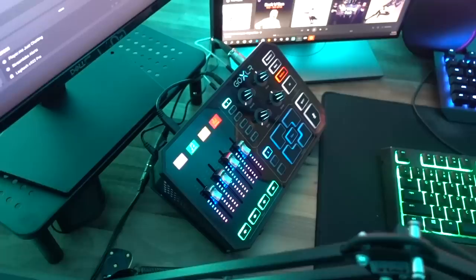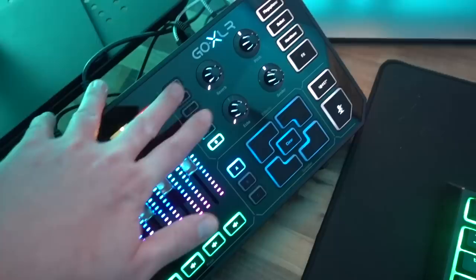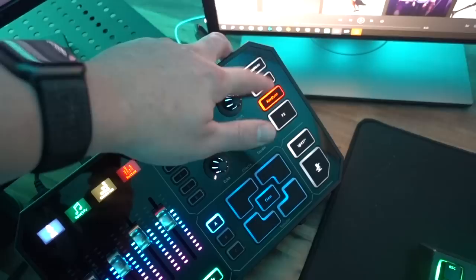it's a godsend. It's quite literally replaced several components of my setup and jammed them all into one product, which has not only cleaned up my setup, but I've also freed up, I think, what, 2 or 3 USB ports, which is great. Trust me, guys, it is not every day that I rave about audio equipment, but this thing is a godsend. From the motorized faders to the 6 presets of effects with pitch and gender and echo and reverb and hard tuner, robot and megaphone and FX and even a bleep button and a cough button, I call it, and sampling. You just play that and it plays audio.